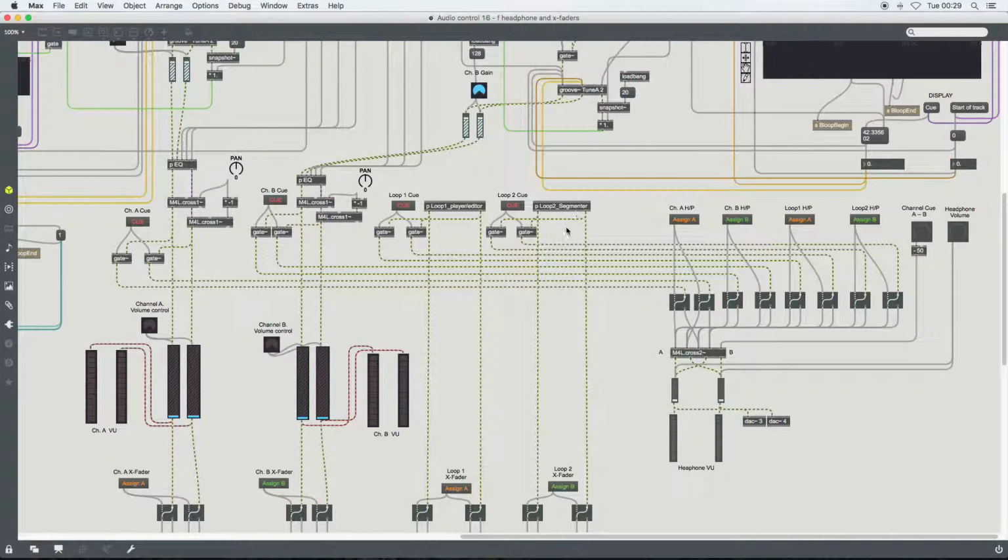Now all these patch cords here are for the Q assign. As you can see here, we've got Q, so that will allow each one of these audio sources, whether it's channel A, B, loop 1 or 2, once these have been turned on, obviously you can see there's two gates there, one for each channel, and then they come into this gswitch object, gswitch 2 rather, sorry, and this is then controlled by one of these buttons up here.